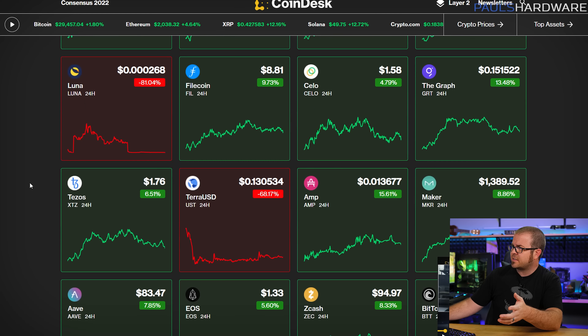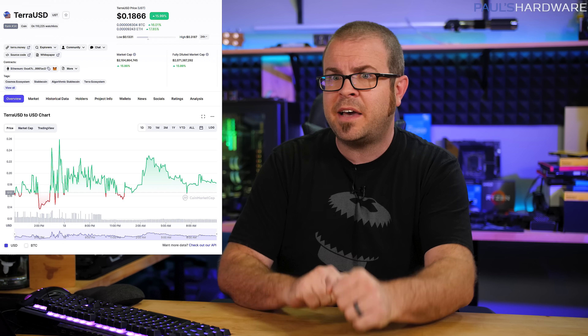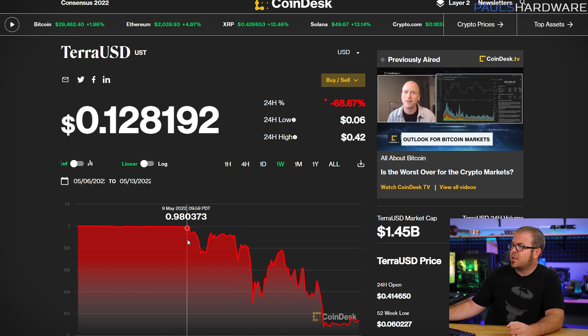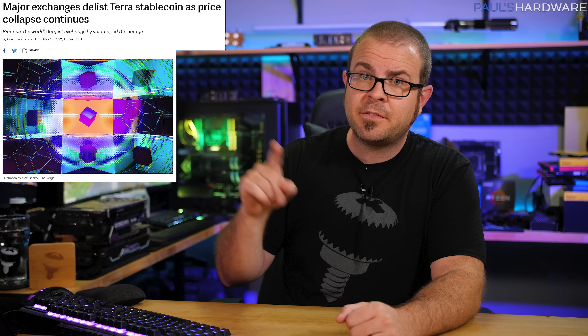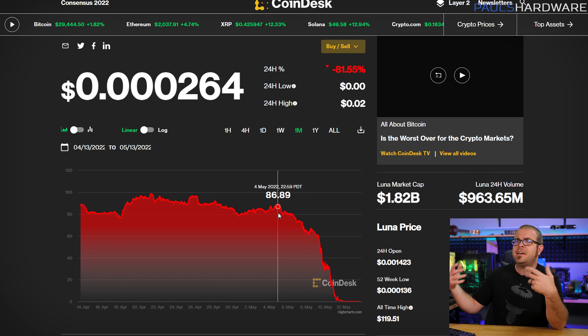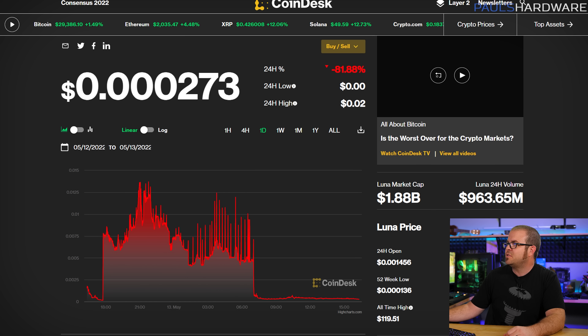One coin that has not recovered — or I should say two coins — are Luna and Terra, two linked cryptocurrencies meant to balance each other out so that Terra, aka TerraUSD or UST, can maintain its stablecoin status pegged with the US dollar. The algorithm that maintains Terra's stability only works when there are buyers on the market for Luna, and either due to market forces or other shenanigans, Terra dropped below one US dollar this week, enabling arbitrage — buying Terra for less than one dollar and selling it for one dollar's worth of Luna. As of filming, Luna is worth $0.000273.